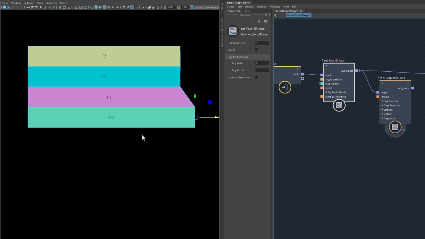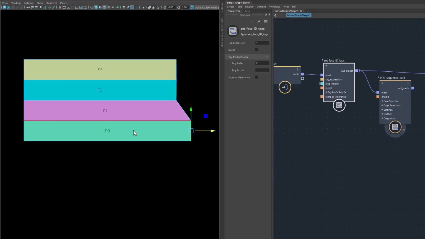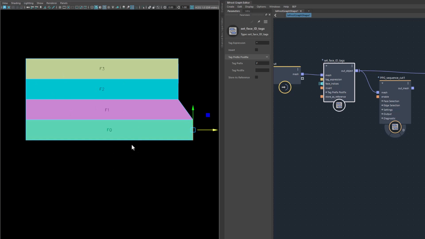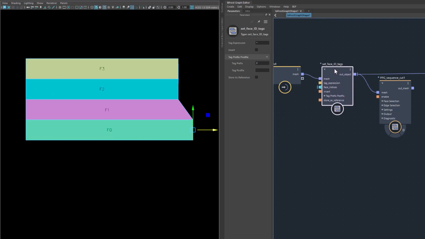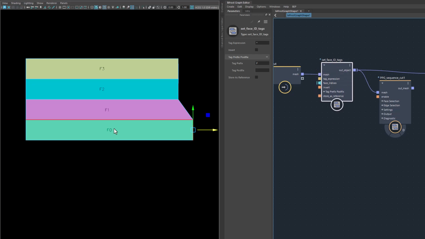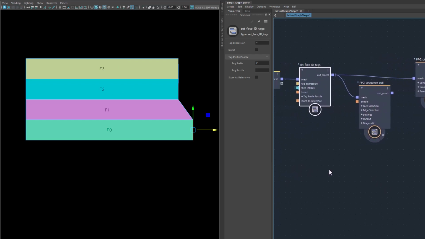What I have here is a simple polygon object, a polygon plane that I have subdivided into 4 sections. And then I use the face ID tags node, which is also new in version 2, to label them according to their face ID. And the prefix here is an F, so the number 0 gets F0, F1, F2, F3. You get the idea. So this node is very cool to separate the faces out if you want to treat them all separately. Now this result here is actually fed into a PPG diagnostic. That's where the colors come from.